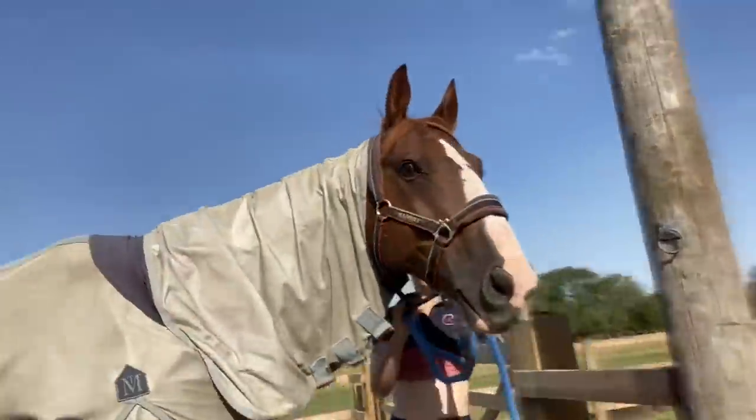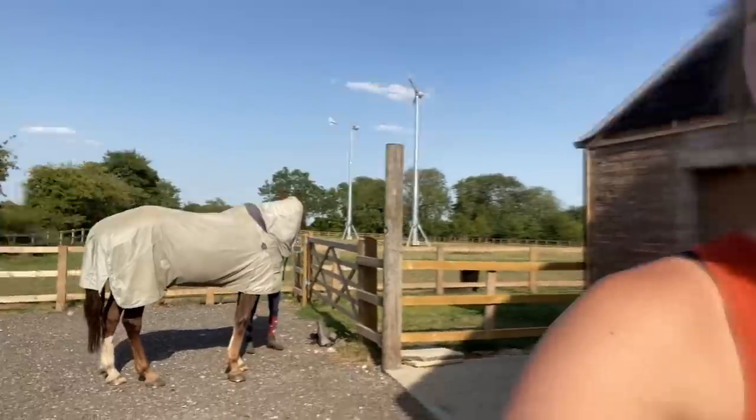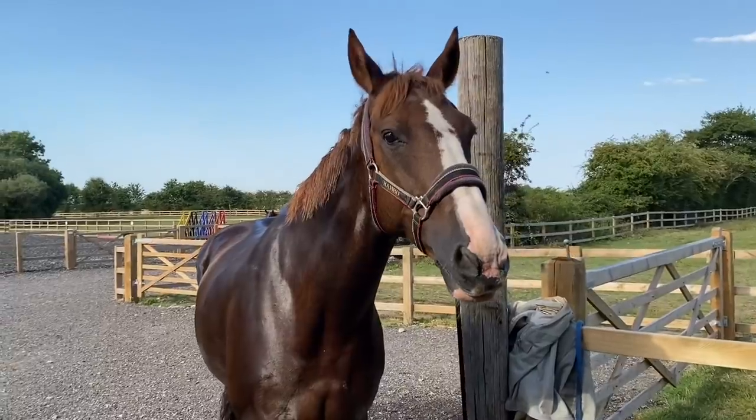Good boy. So we've now just brought Logan in and we've put him up on the new tie that we've got. We're going to wash him down because it's literally like 33 degrees right now, and then we're going to spray the fly spray on him, which we've obviously just made. Oh my gosh, look how shiny he is. That's literally just from water. Oh, are the flies in your eyes?